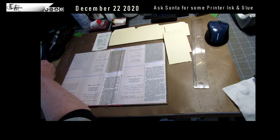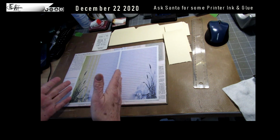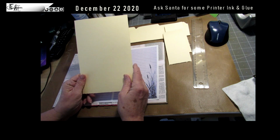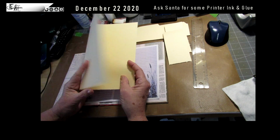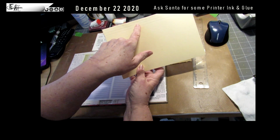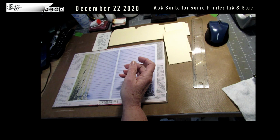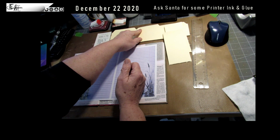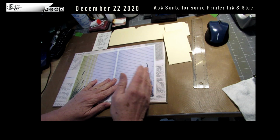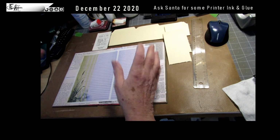Alright, now, I wanted to do a mock-up of the pages. So far, the only thing I've had to cut is my signature front and back. And I preserved the folding score marks, and use those and sacrifice the tabs. I can always make tabs for this side and attach them here if I decide that's what I want to do.